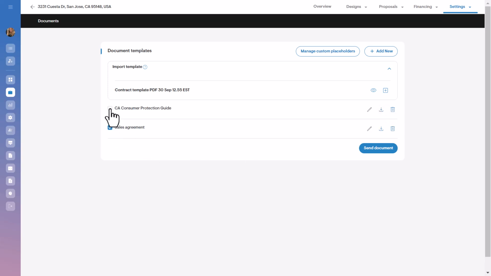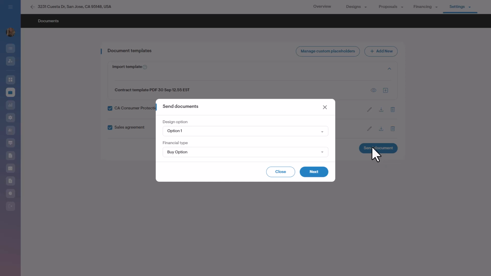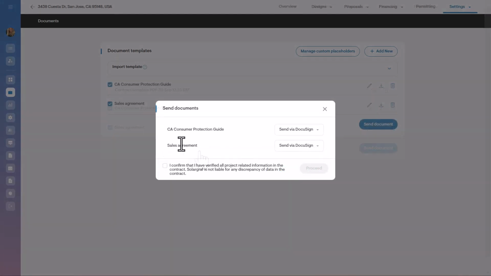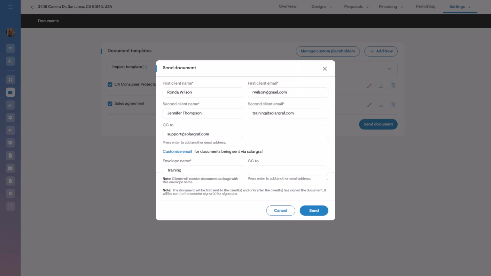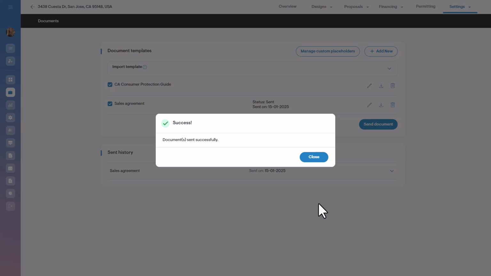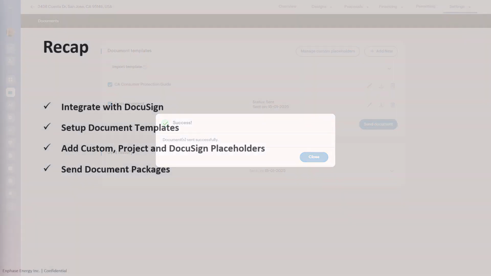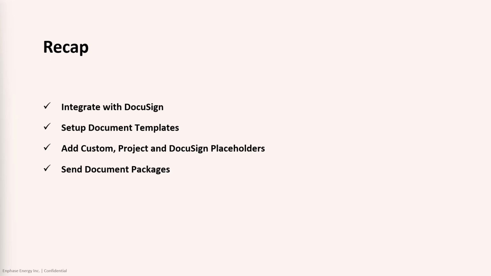After confirming the project information is accurate, proceed to the next step where you'll verify the homeowner's name and email. You can add additional clients or a countersigner if needed and adjust the document expiry date. Once you send the document, you can track the status in the Send History section. Here you'll see when the document was sent along with any other updates. If your system is integrated with an HMAC key, you'll receive email notifications when the document is viewed or signed.